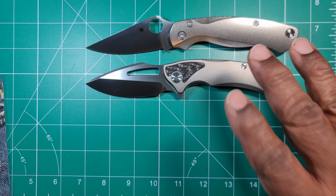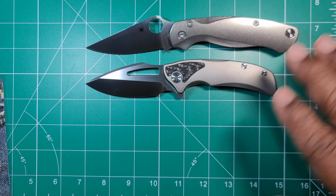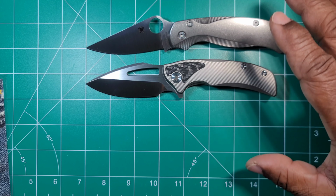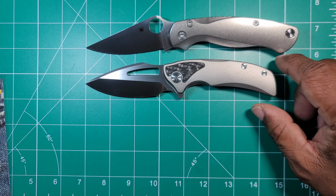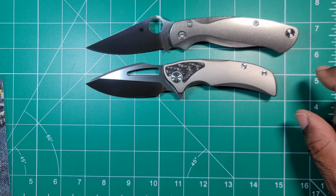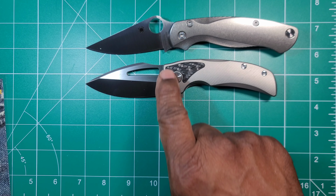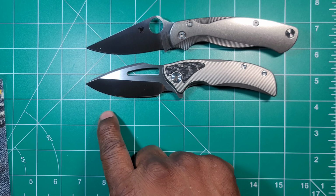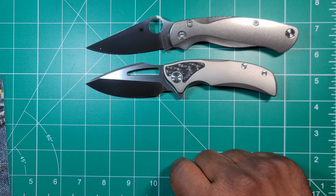So yeah, I'm not going to do any more comparisons. We'll leave it at that. This is a smaller knife than the PM2 in stature. As you can see, the handle's smaller. The blades are very similar, but the PM2 is a little longer. You got a little over 3 here, right? And the Blitzkrieg's cutting surface is 3 inches. The blade overall is like 3.25.